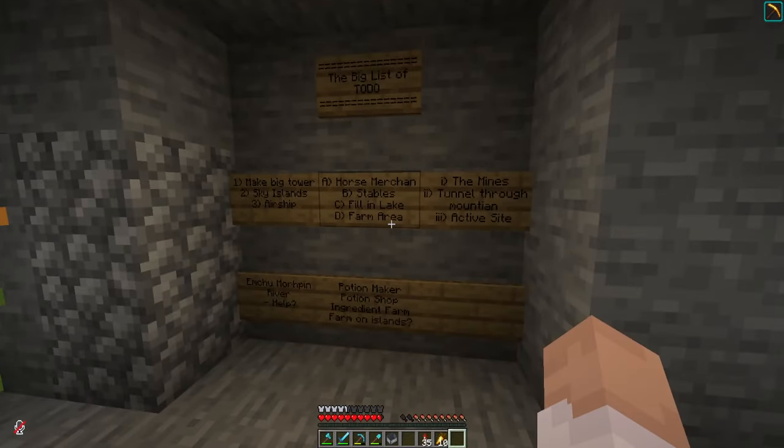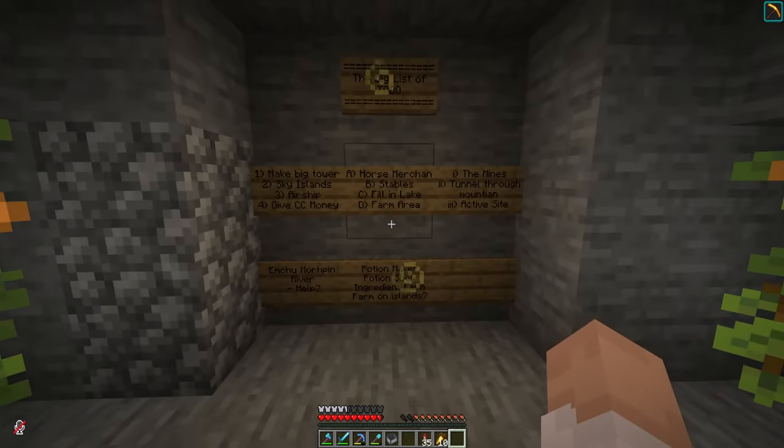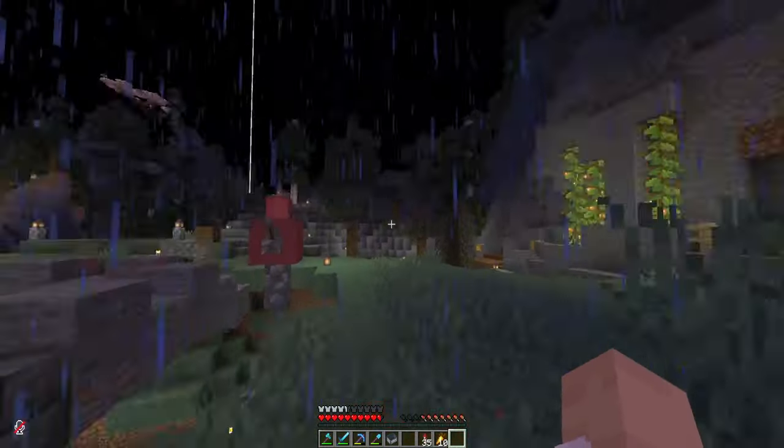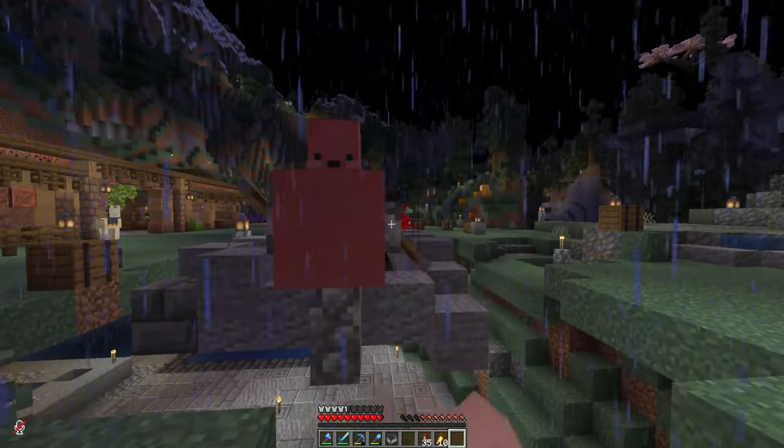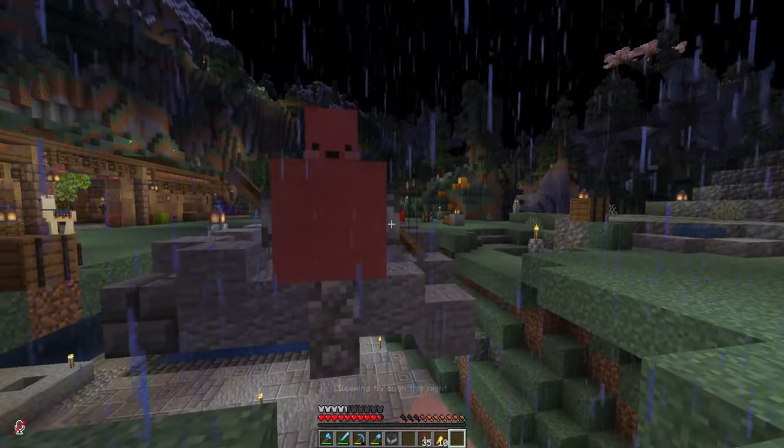The big list of to-dos. Oh, to do: give CC money. There we go. Let's hope he gets to that one soon. Here's the scarecrow, or the BH scarecrow. He's waving. He's saying hi. Do the subscribe. Waving hi.